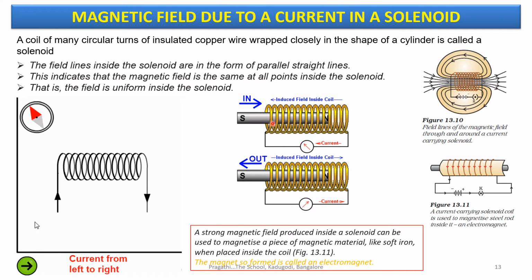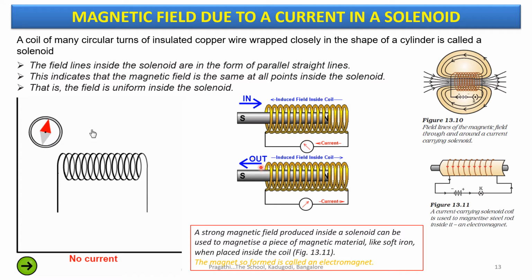So see here, in the loop coil, and what is this N and S? Obviously it is a magnet, a bar magnet. When the magnet is pushed inside, what is happening? This deflection you are seeing here, instead of straight, it is slanted. That means the needle has deflected towards the left side.